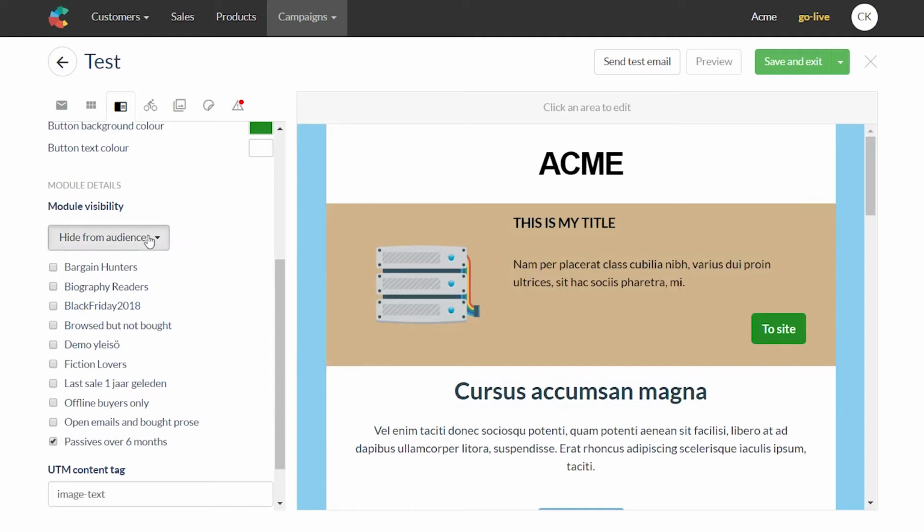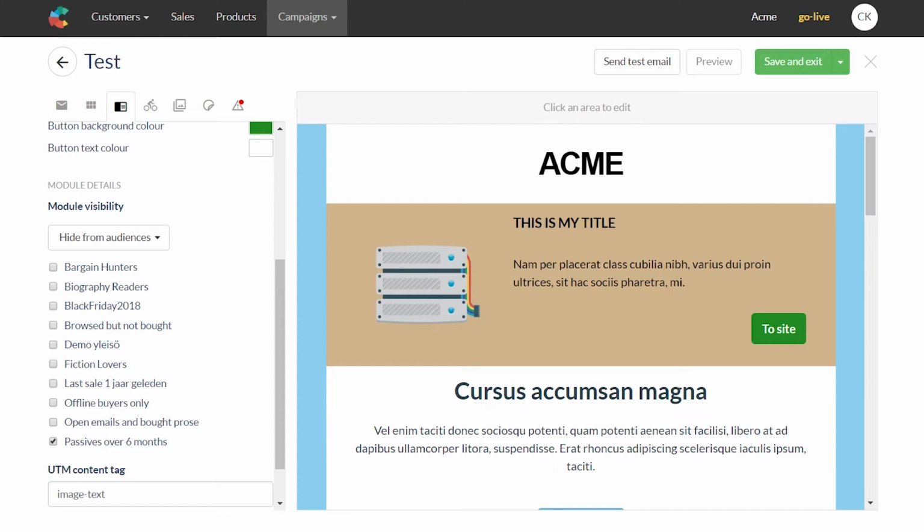Similarly, I could have a module only visible to a specific audience. But keep in mind that this is a matter of overlap. That is to say, your customers have to be part of the segmentation you are currently targeting, as well as this other audience criteria. For this purpose, it is very important that you create and save audiences that are relevant to you. For example, you could create and save your VIP customer as a specific audience.